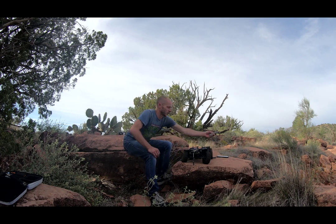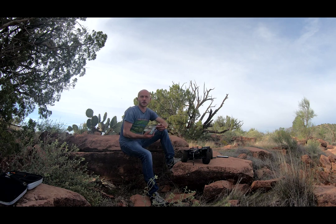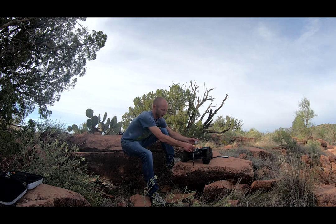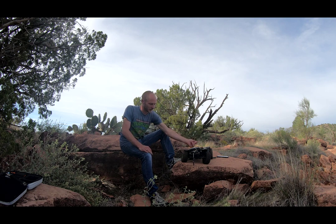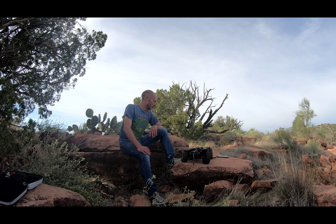Another little trick was just taking a 3S 2200 battery and putting it right in front of the shock, or not the shock post, the body posts in the front. It just takes that bulk of weight and chucks it as far forward as it can.